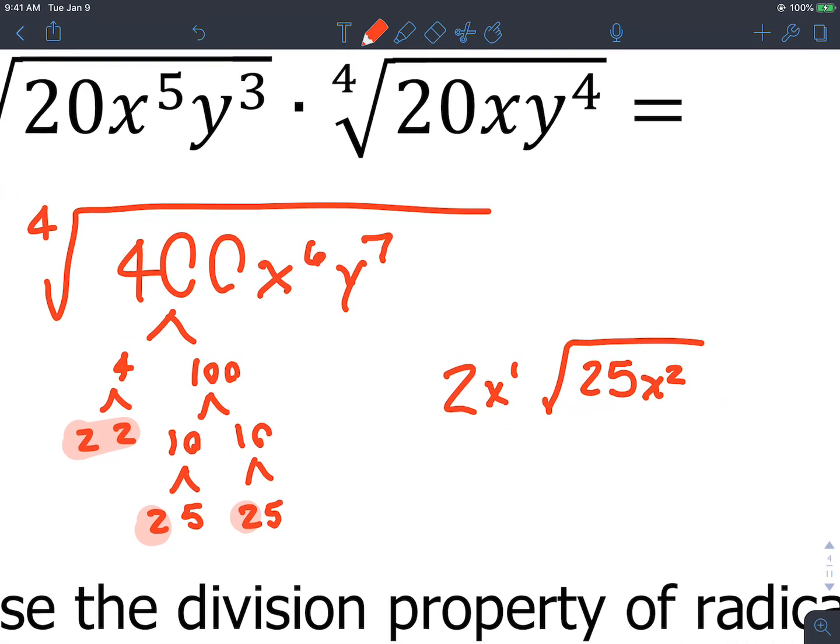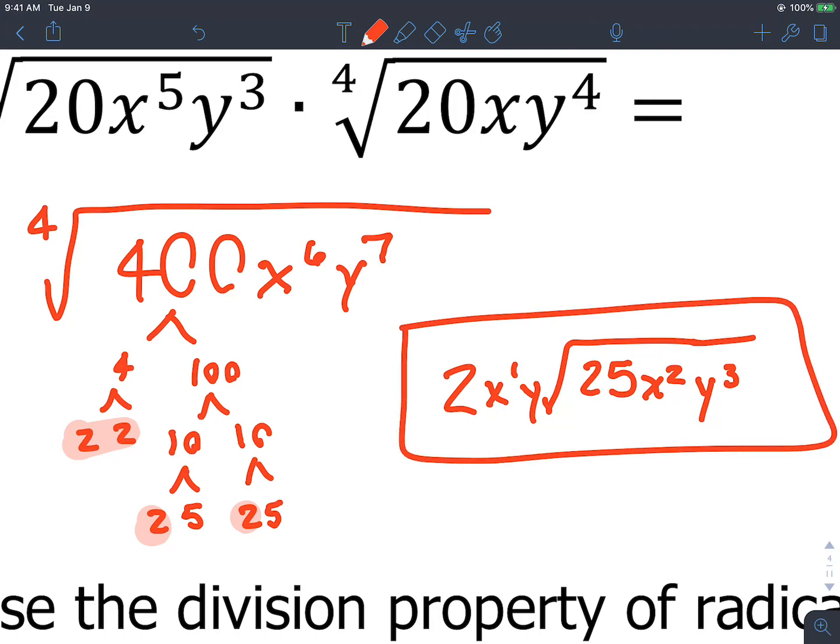after that right there. So yeah, that would be 6 divided by 4. How many times does 4 go into 6? It's one full time, and then with a remainder of 2. So those last 2 x's stay inside the radical. Now you do the same thing with y to the 7th. How many times does 4 go into 7? Once again, it'll be one full time, but then this time there will be 3 left over. And this would be this full thing here simplified.